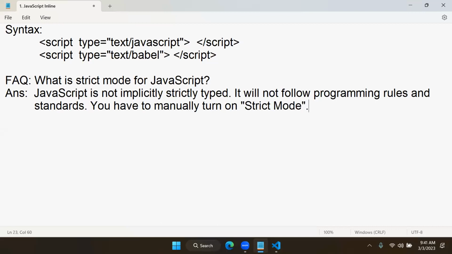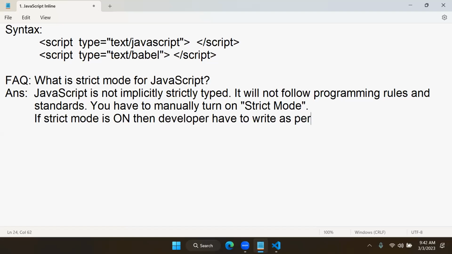If strict mode is on, then the developer has to write JavaScript as per standards. Otherwise, it will not work.